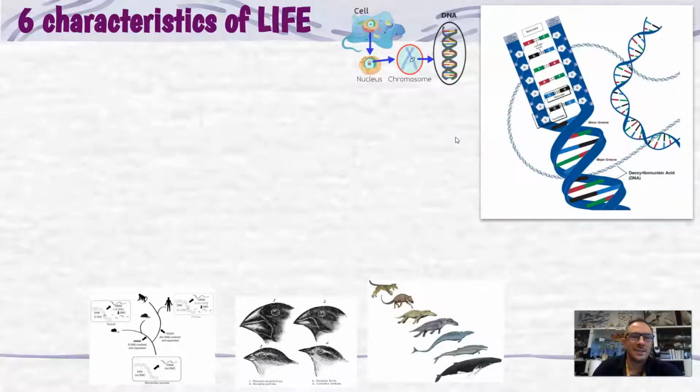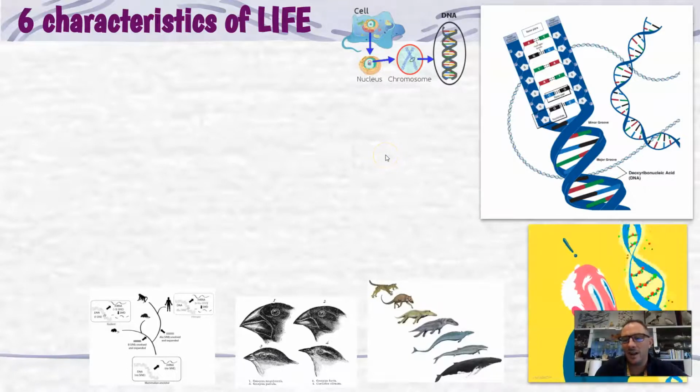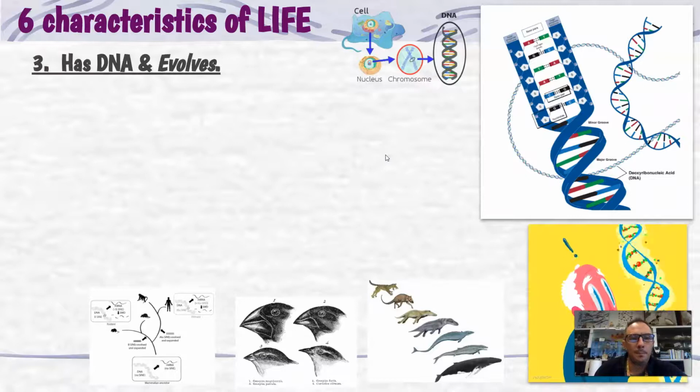Okay. The other characteristic of life. So we have all living things are made of cells. We have all living things require and need a source of energy. And then the other characteristic that we have, what do you think this picture is? All living things have DNA and evolve. Life, living things, they have DNA. And living populations of organisms evolve over time and change. That's why we have the diversity that we have on the planet, and it's why when we look back, we see all the different types of life forms that have existed throughout the Earth's history as well.